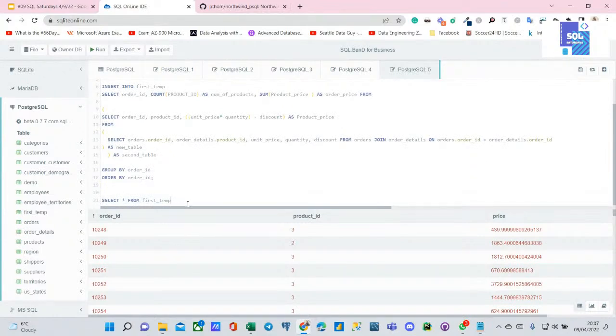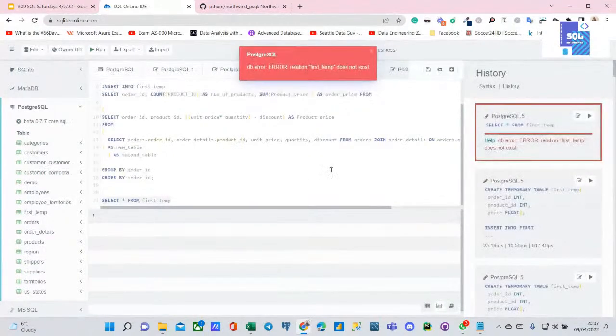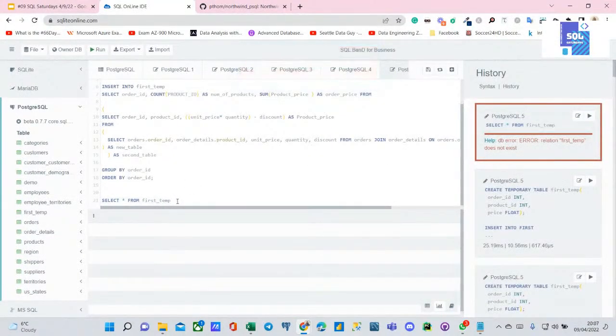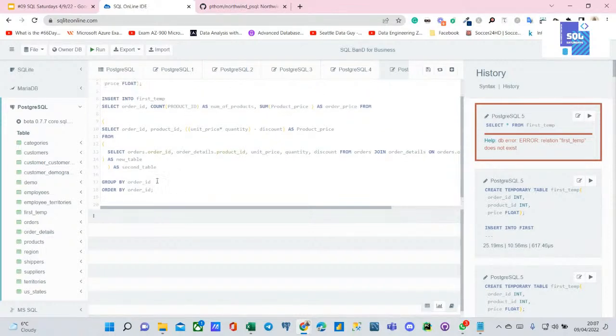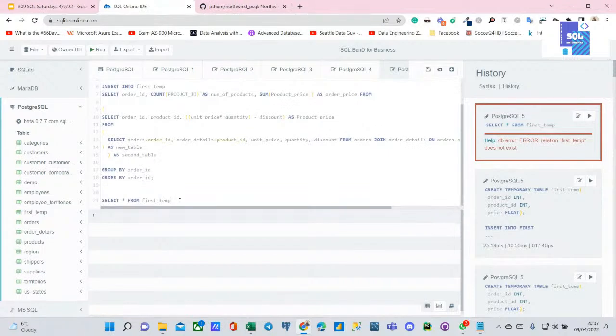And we have our temp table. The disadvantage, just like I was saying, is that this is not running all by itself, which is strange because it's supposed to. So let's assume it was working the way we expected. After filling this up like this, we can make use of that first temp and just select whatever from first temp, and it's going to work perfectly fine. You understand? But I don't know why it's not working in this one. But I showed you, if you need to do it in MS SQL or MySQL, you can always do it that way.